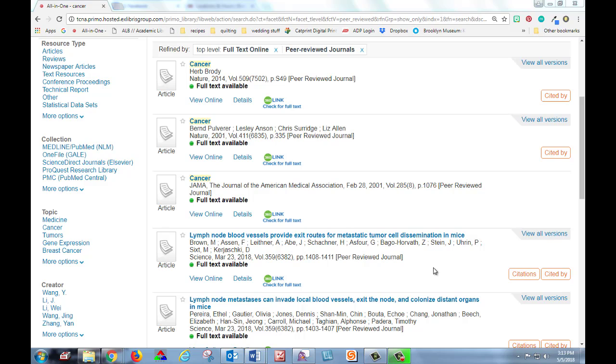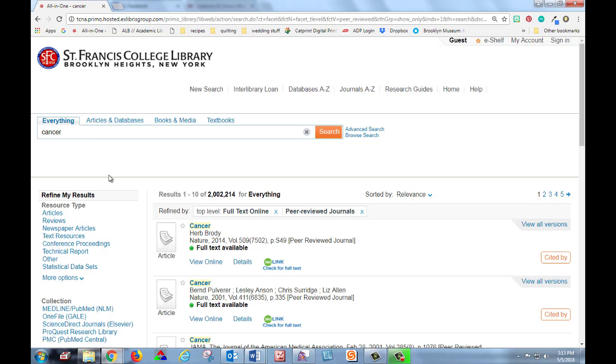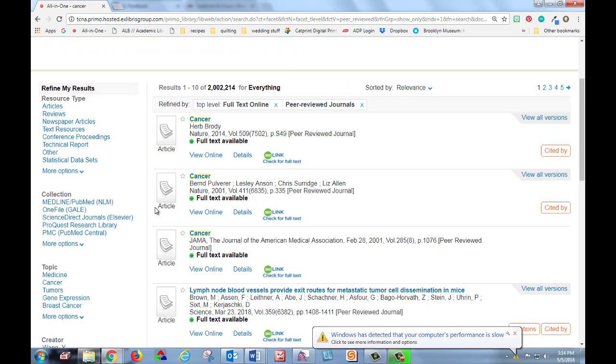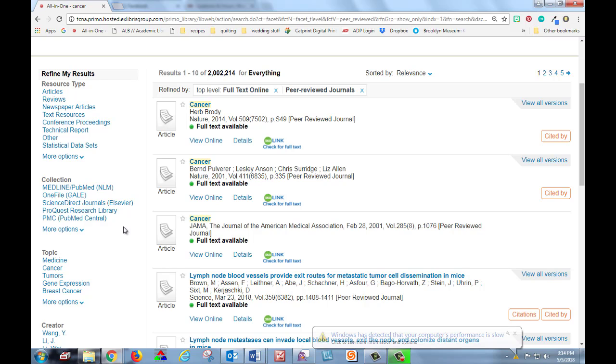It's so long. So the next step I would try is to do a topic search. You may not realize it, but in this catalog, everything is by default a keyword search. That's why this list is so long. It's just bringing me the word cancer wherever it appears, regardless of whether it's the topic of something or if it's just mentioned briefly somewhere, or even someone's last name could be cancer and it'll bring me the search result.